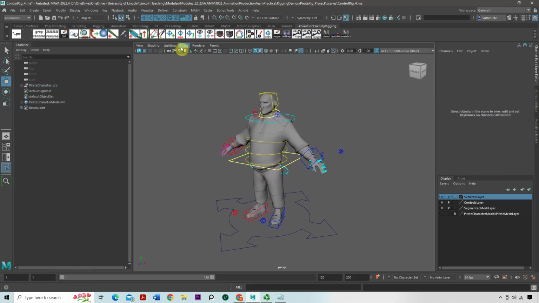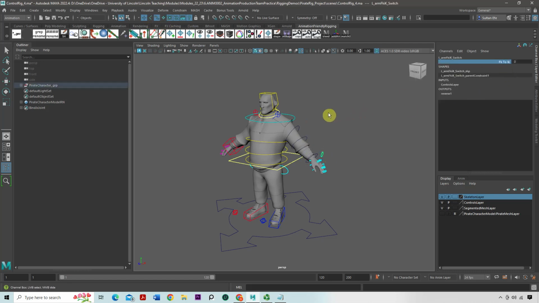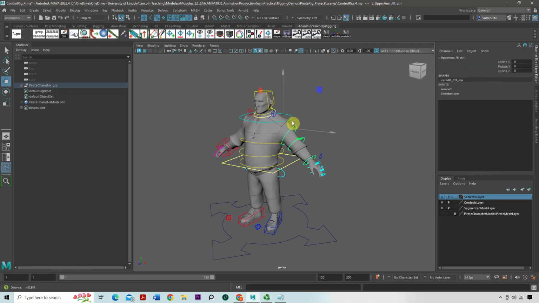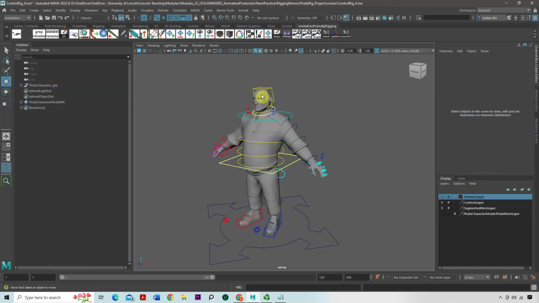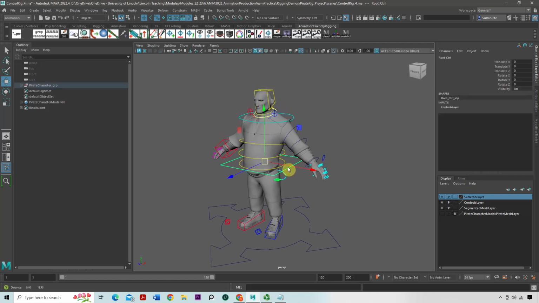And then when you pass it on to the animator, you're going to untick the joint selection and untick the mesh selection. Let me just go and test this. That's it. Untick the joint, untick the mesh selection, so you don't want them to click on a mesh. Right now you can see we can't click on the mesh, we can only click on the controls. Once those are done, everything else is here.